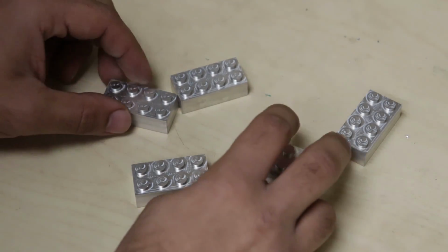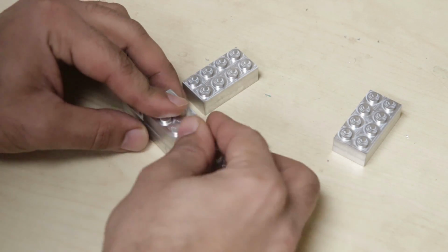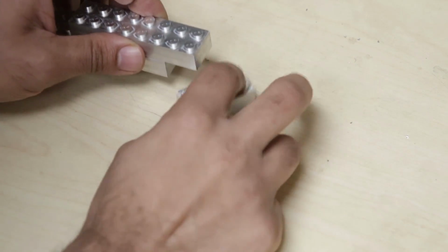Also, since I reduced the outer dimensions from that nominal 20 by 40mm, there's that tiny bit of critical clearance between them so they can stack side by side, which is very satisfying.